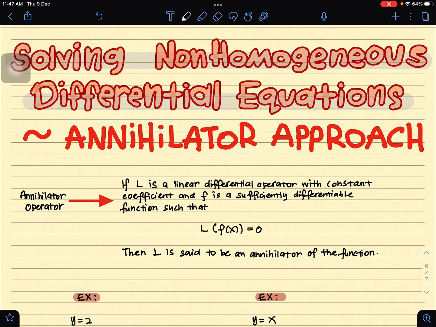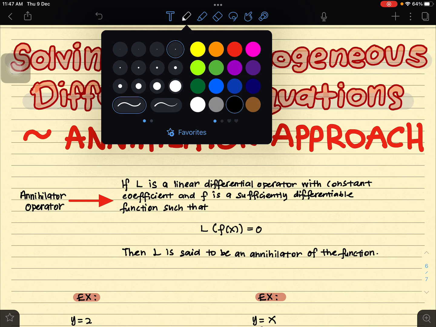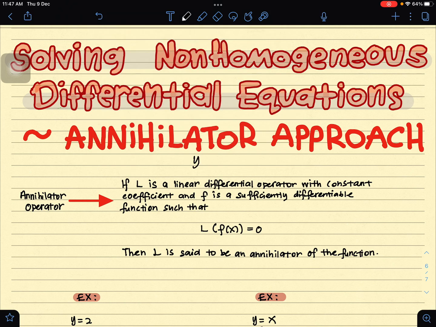As mentioned in our previous class, when we are dealing with non-homogeneous differential equations, it is about finding the solution that combines the complementary solution and also the particular solution. So we have the final solution of the non-homogeneous differential equation as y, which is the combination of yc plus yp, where yc is the complementary solution that we get from the homogeneous part of our differential equation, and yp is the trial solution with arbitrary constants, which we get according to the value of g(x) on the right side of our differential equation.